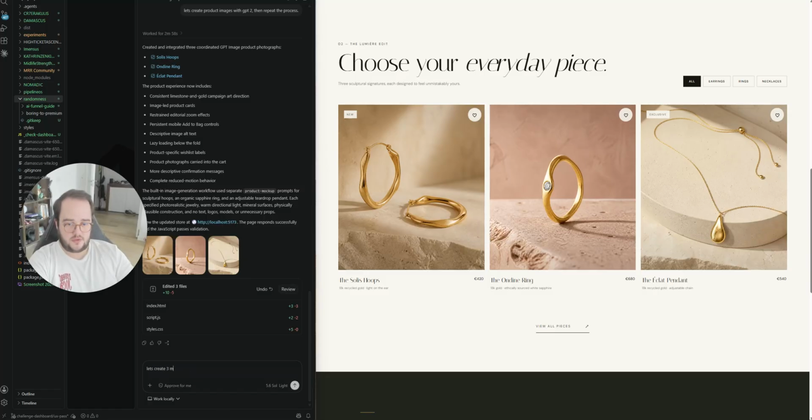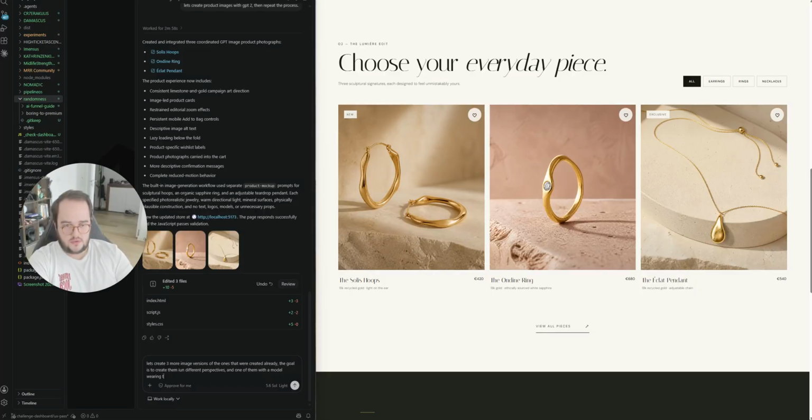Let's create 3 more image versions of the ones that were created already. The goal is to create them in different perspectives, and one of them with a model wearing the product.